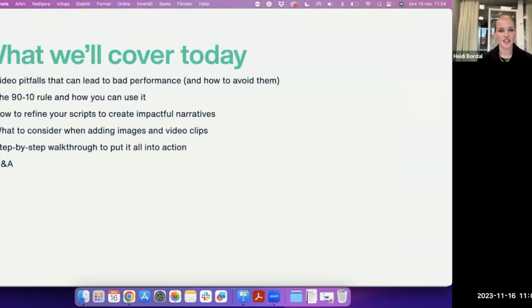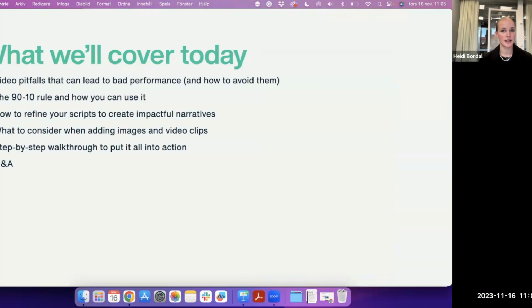And this is the agenda for today, what we'll cover. I'm going to talk briefly about the video pitfalls that can lead to bad performance. And we'll go through what they are and how to avoid them. This is of course a duplicate from the last webinar, so the 90-10 rule and how you can use it.